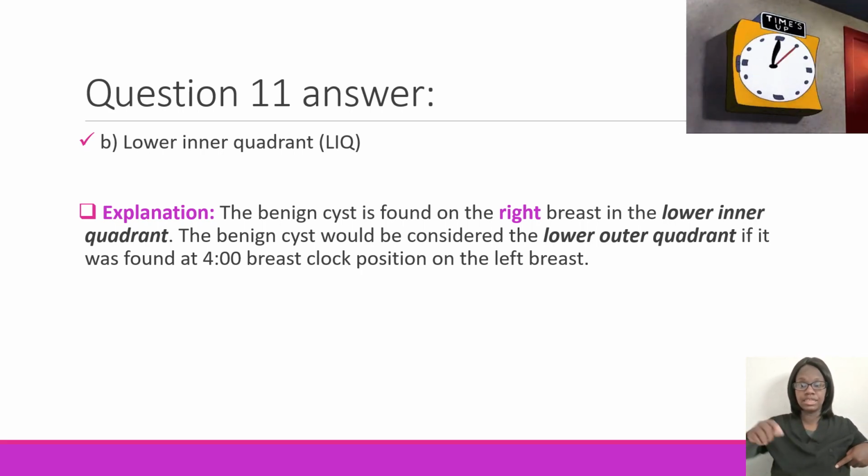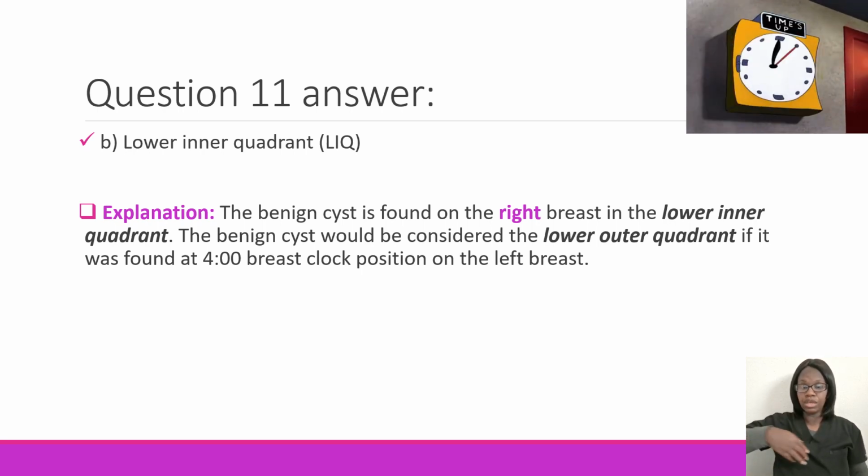This is my left breast. This is my right breast. So if you're looking for a benign cyst on your right breast, you can do this if you have a question like this on your test, because I was at the test site dancing around trying to get the answer. So what you'll do is you'll take your right breast and you will feel and see which quadrant this falls in. So if this is 12 o'clock on your right breast, you can do it with me.